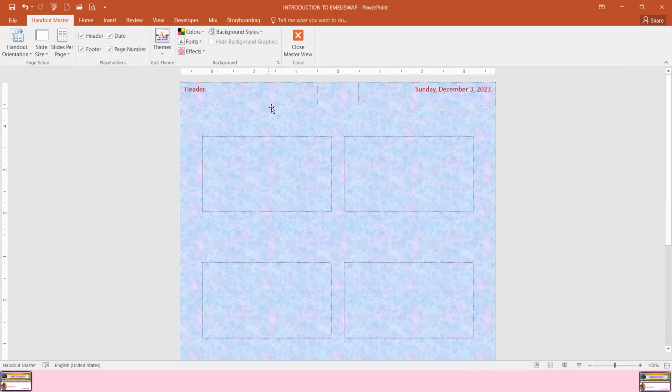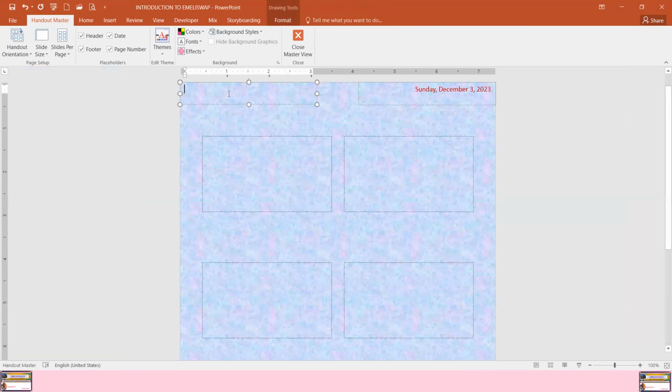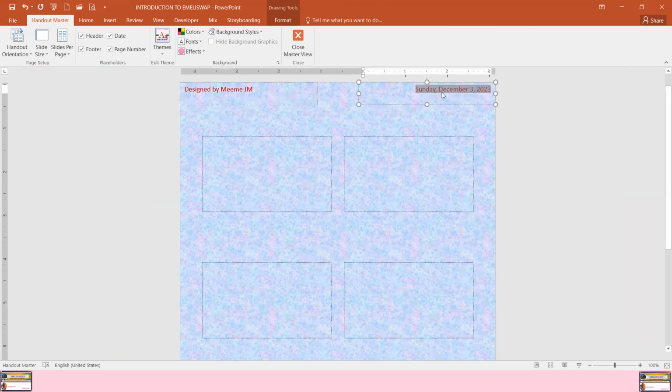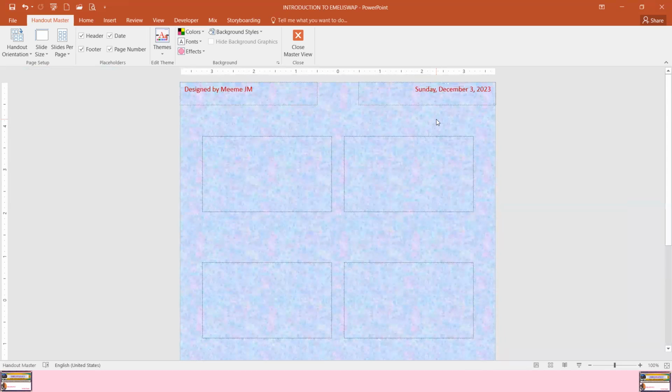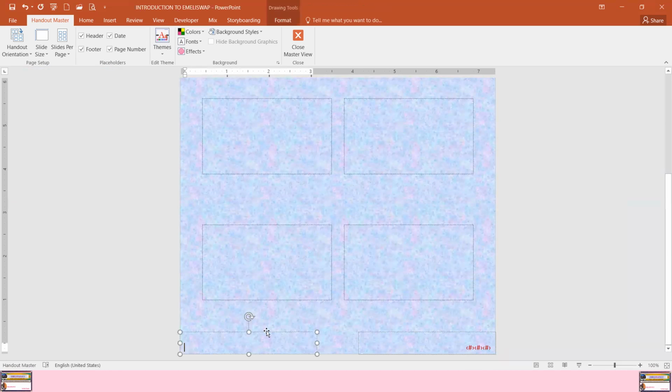Under the Handout Master, you can click on the header placeholder and type something, also like a time, beside it. The date for the header and the footer for the time and date can remain that way. You can see you can have different headers and footers for the handout and for the notes pages. So below here, under footer, I can add something else.